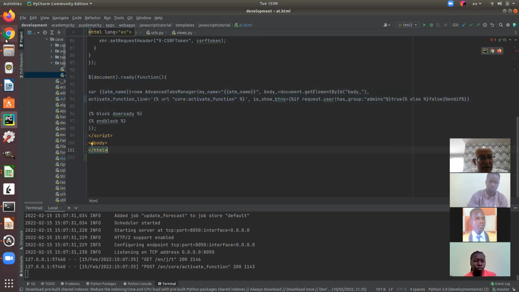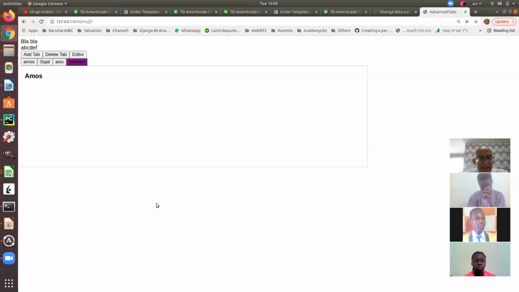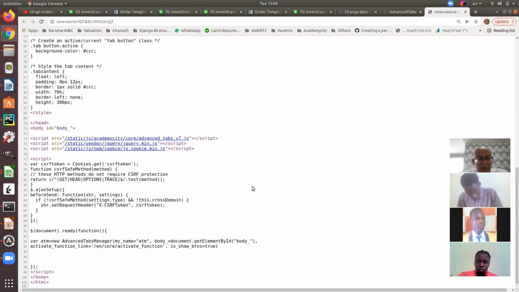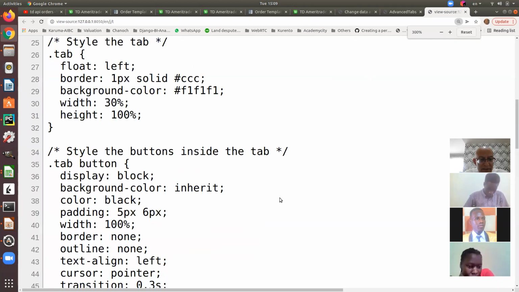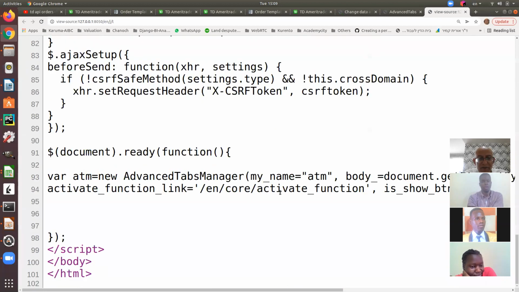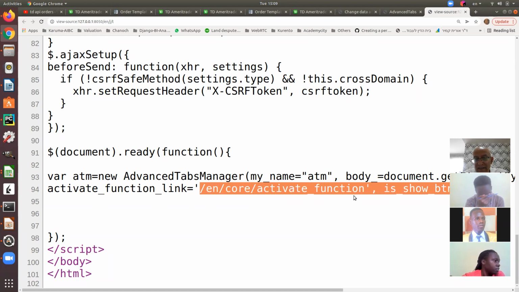So if we go back to here, right click, view page source, and go all the way down, let's make it big again. See the beauty of it. It translates the link to where to find how to get to the view that will give you the data. So far, so good.